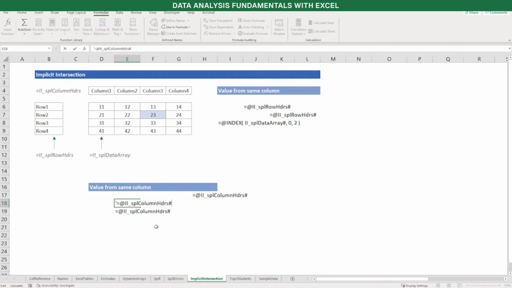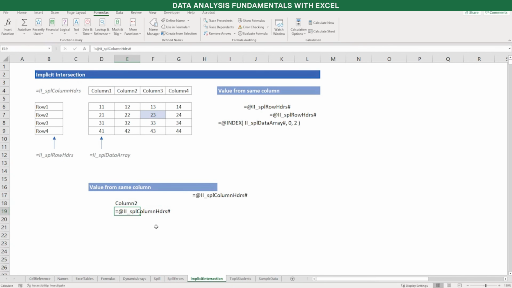To do this, we will type in the implicit intersection operator, which is the @ symbol, followed by the defined name for the starting cell of the spill range, and then finally the pound symbol for the spill reference notation. This will help us refer to the entire spill range.